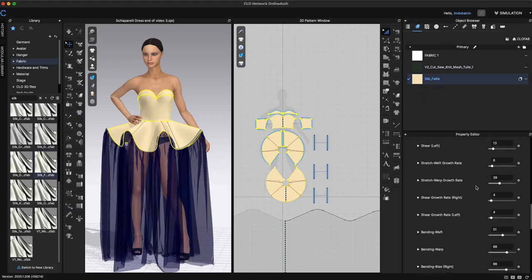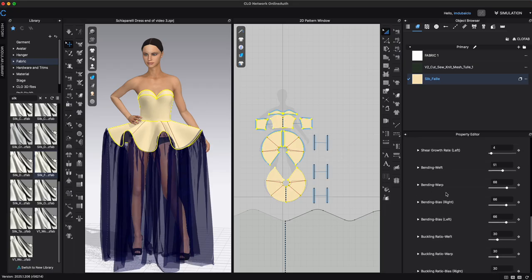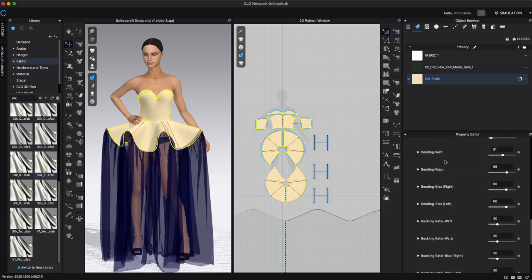My fabric here has stretch. I'm going to leave the stretch for now. I'm going to start with the bending, because the bending is the stiffness, and that's what I want to create. So you want to increase things and have a look, play around with it, but it could be quite a bit stiffer. So just bringing up those numbers. You can also just type in here.